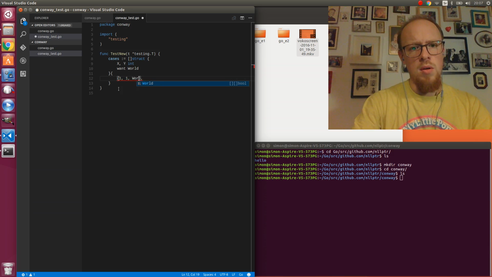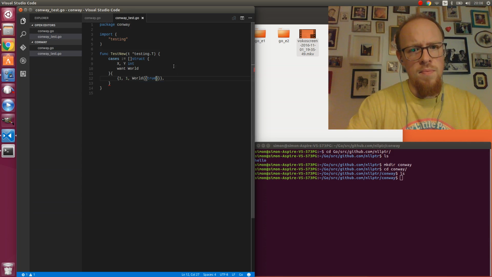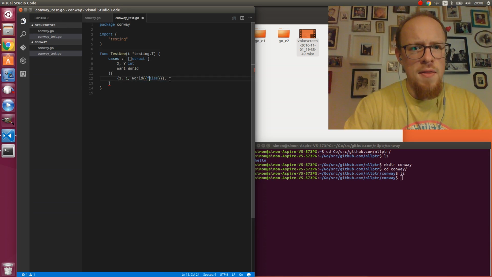Maybe we can do it like this. World. If it's a 1 by 1, it just contains, is it like that? True. I think it's like that. Oh, it should probably be false, initialize to false.